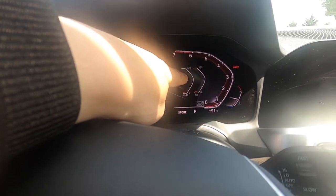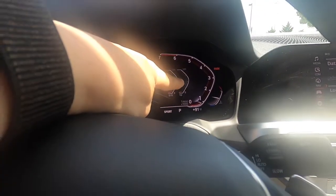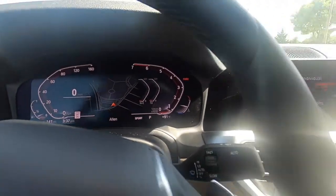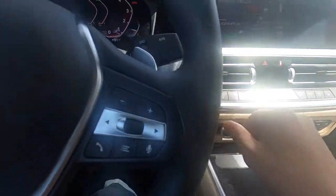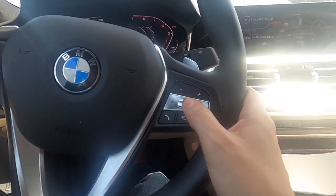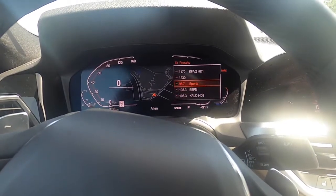This area here where it's showing basically horsepower and torque can be adjusted to display different functions. If I were to, for instance, turn on the radio, I can do it over here by pressing there. I'm going to lower the volume so you don't get distracted by that. But if I turn on the radio and then spin this wheel here, it's going to look for the radio stations that I'm tuned in to, and it changes the display there.